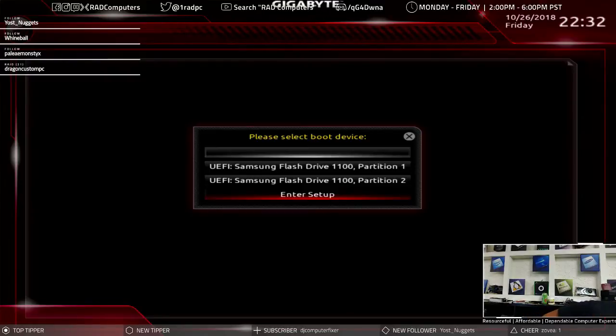So let me verify that it's in UEFI mode real quick. Maybe I pulled it too soon. Who's to say? Nope, looks like it's in UEFI mode.